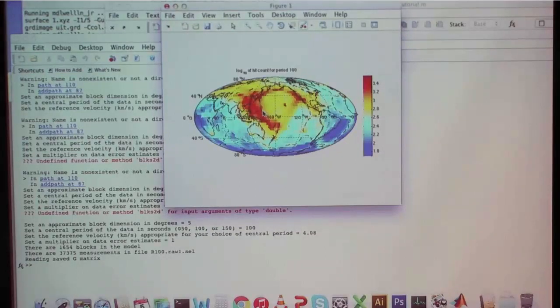Great, it's working. So when it's done, it's going to make this. Let me ask that, because I think it should be fine. I just added the path here. That problem over there probably means that you don't have the right mapping toolbox.